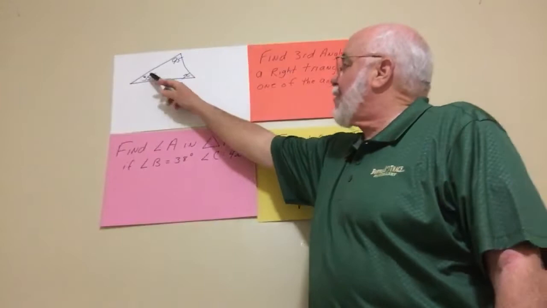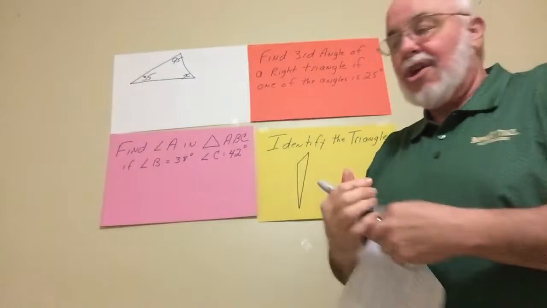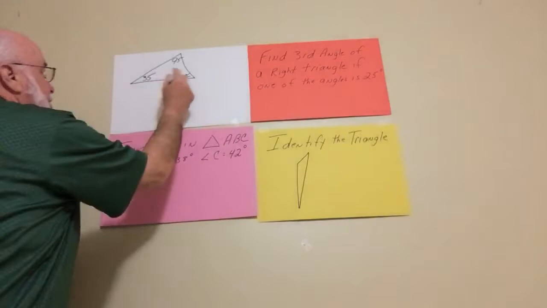Here they just give you a triangle: 35 degrees this angle, this angle is 95, and this one's X. You got to find X. Well we know that all three of these have to add up to 180.